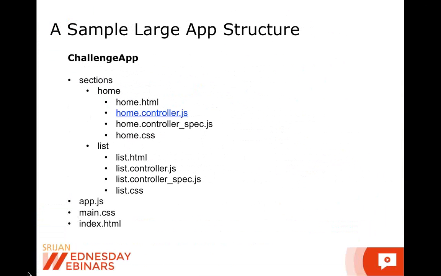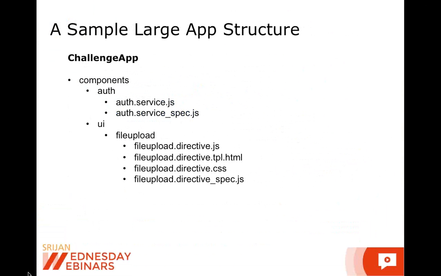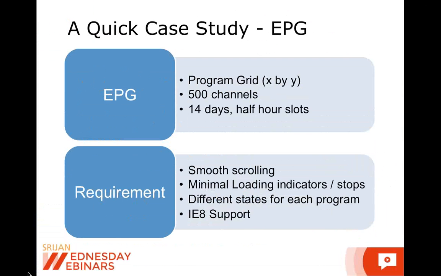So the sections and the folders and subfolders inside of sections are your UI specific controllers and HTML, and the components are your services, directives, and filters, structured and foldered under the correct functionality rather than by the type of file. So you would not have a controllers folder or a services folder, but rather an authentication folder, a UI folder which might have a charts folder. You're thinking in terms of functionality. I hope that helps clarify things.